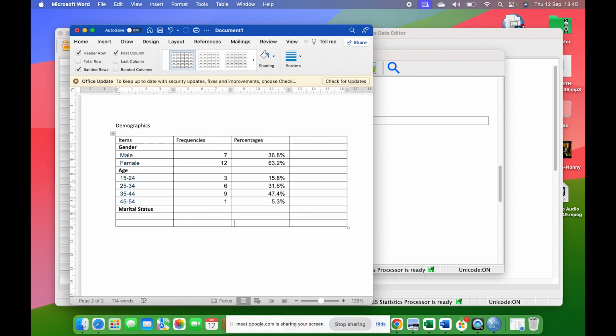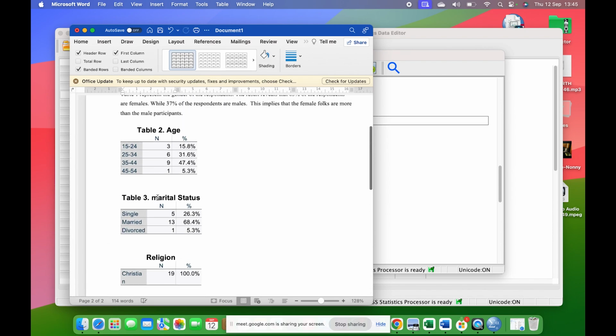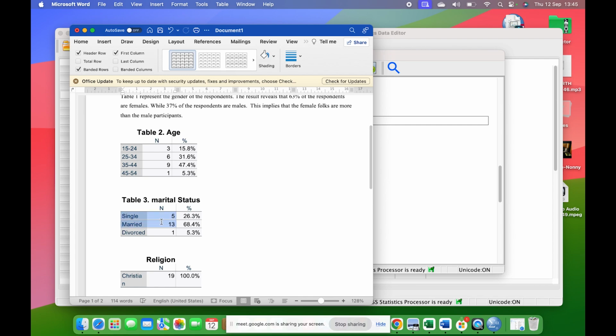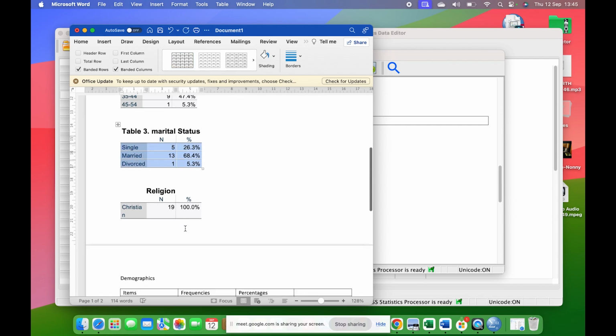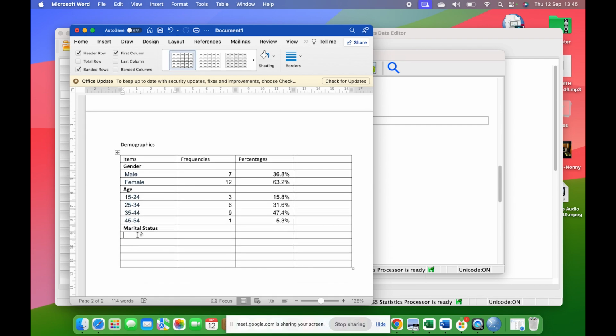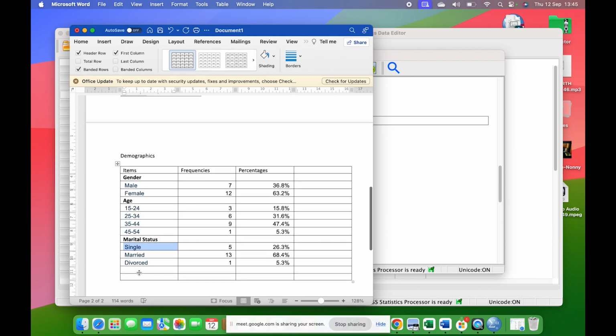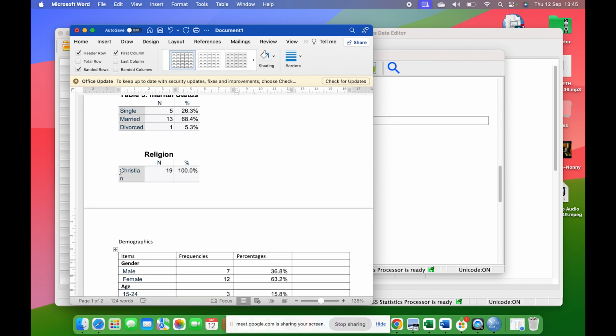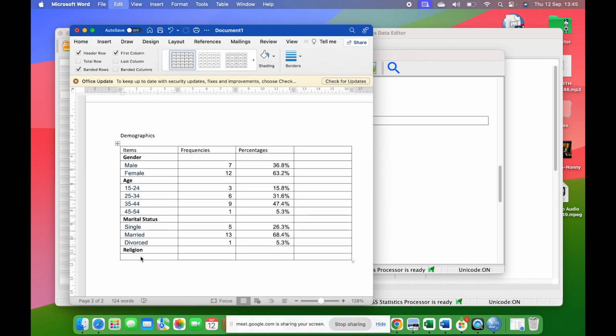I'll create more spaces and then I'll come here. I'll copy it again and drop it here. Okay, good. The next one is I think religion. So I'll create more space. I'll copy religion. Religion is just one. It's only Christians that responded.